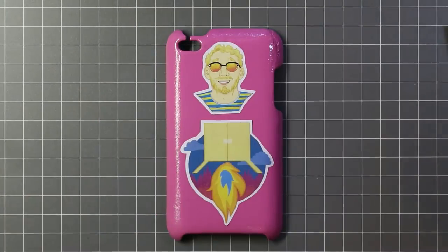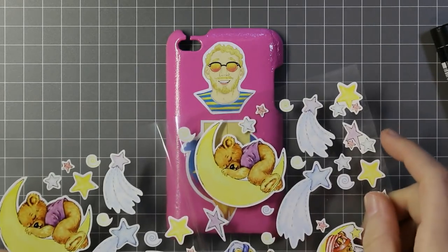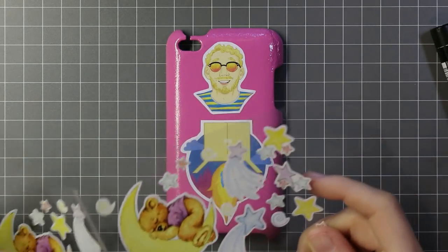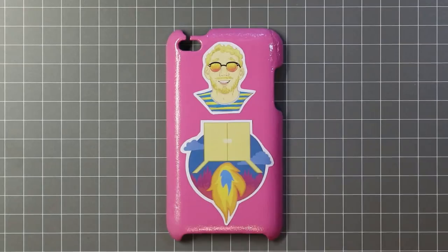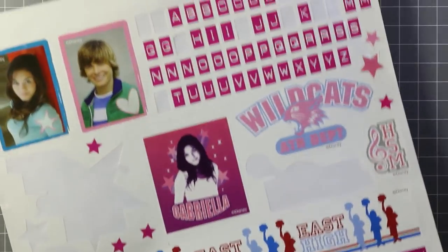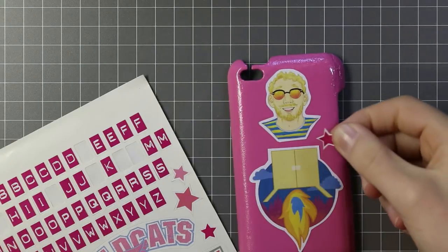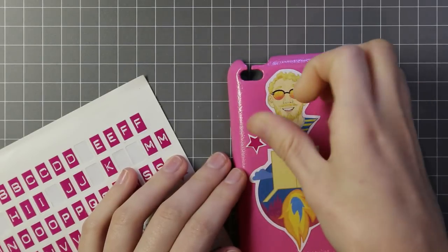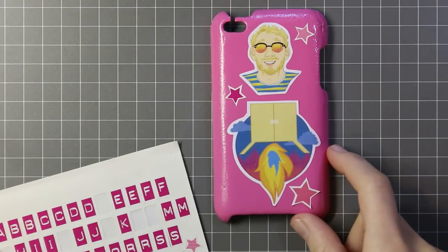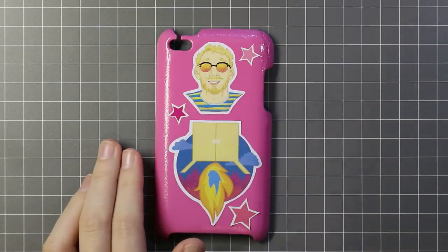And there we have it. I found more stickers because I kind of want like a star or something, but I just can't seem to find the right star because I don't know exactly what I'm looking for. I think I might have found it — I found this old High School Musical sticker sheet and I think they have the stars that I want. Oh my god, yes — that is it, that is the one. High School Musical never did me wrong. I am happy with that. High School Musical, you did it again. I love you — especially you, Ryan.